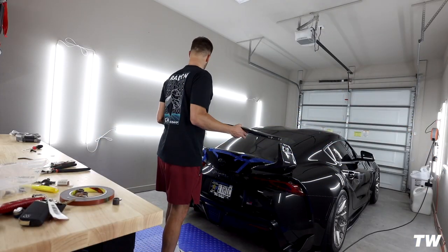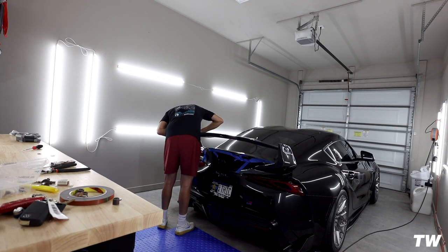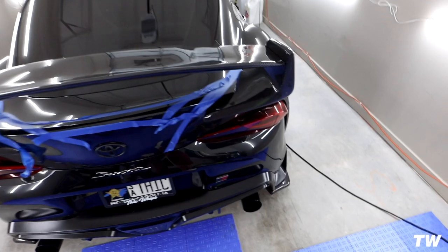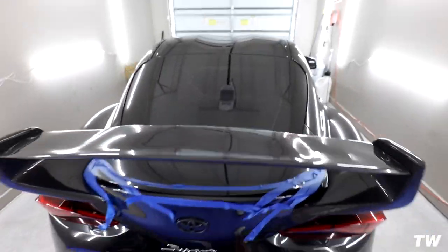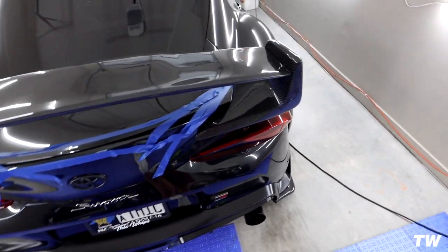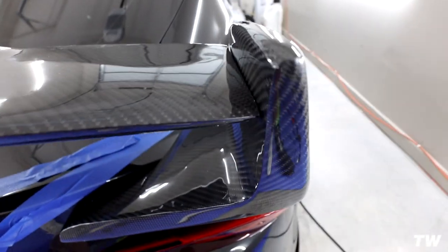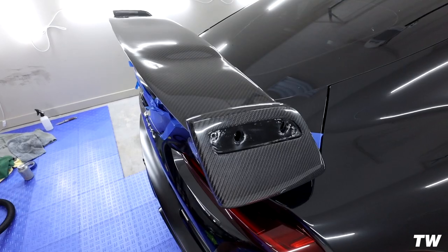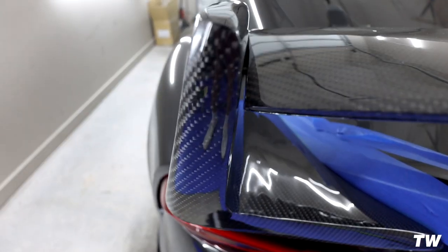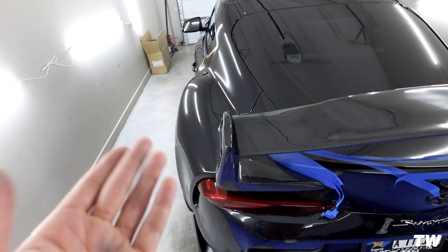Let's put on the top lid and see how she lines up. Looks crazy — looks super good. It looks really big in the garage, but once you see it on the car and not in a wide angle up close, it's not that big. Hardly any gap on this side — we do have covers to go on — and then if you go across there's just a little bit of a gap right here.